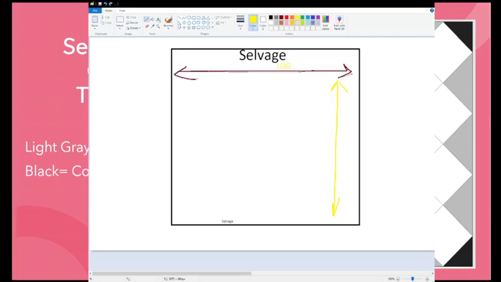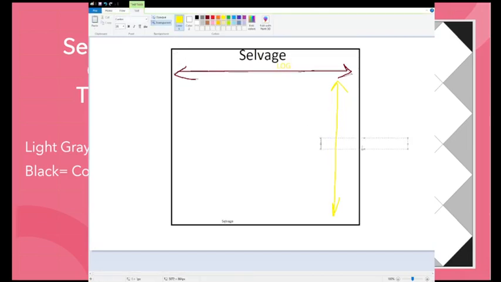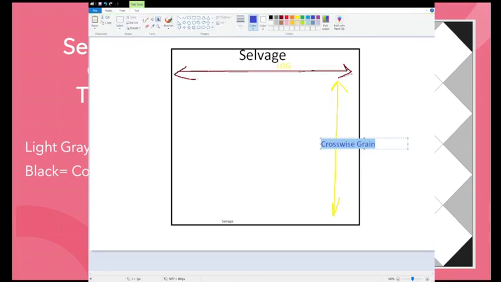You're going to feel a little bit of stretch, and we call this crosswise grain. Your crosswise grain is going to give you a little bit of pull, not as much as you're going to get if you pulled bias, but more than what you'll get here.